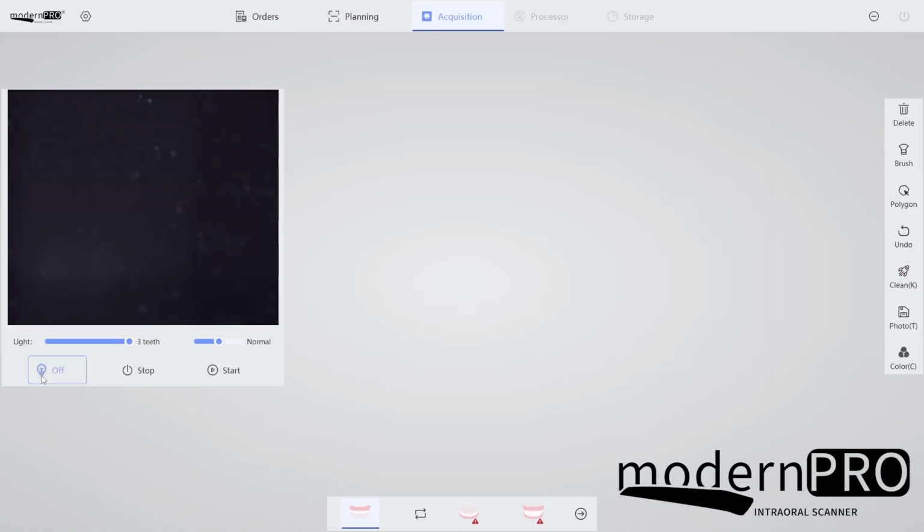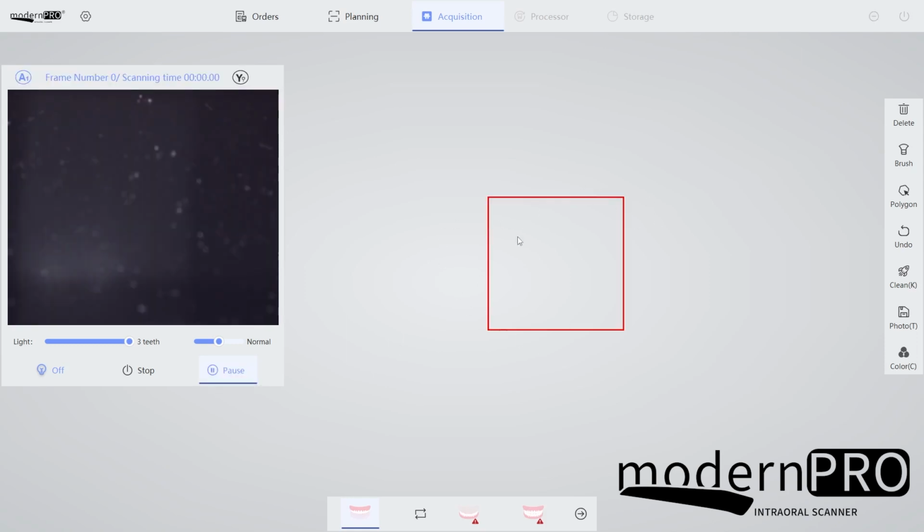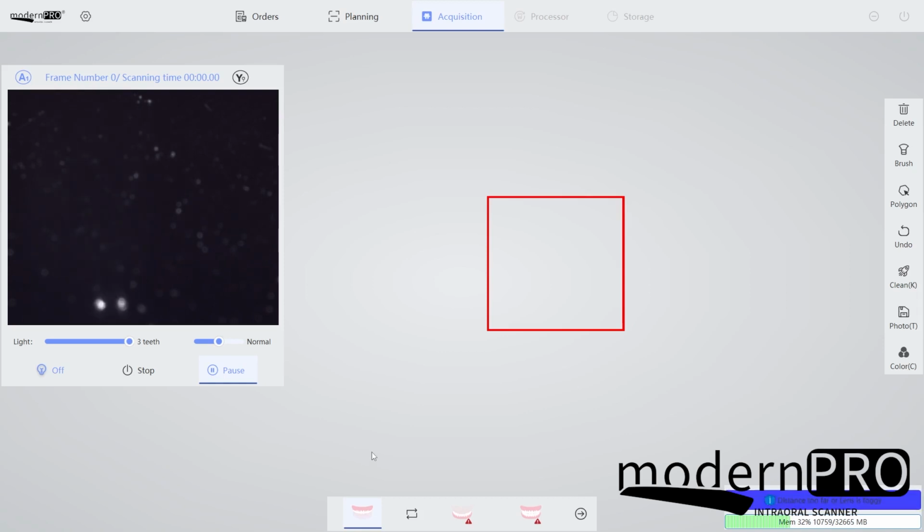Now you push on, you can see that a black video picture appears. That's because the scanner has a video or photographing function as well as a laser light, which will be turned on later. But only after pressing start, it's actually ready to scan and is looking for teeth.